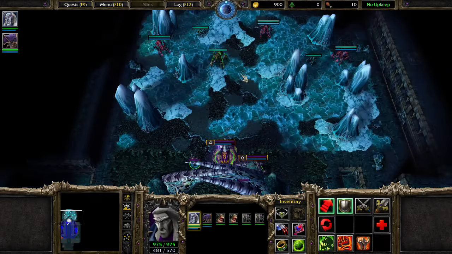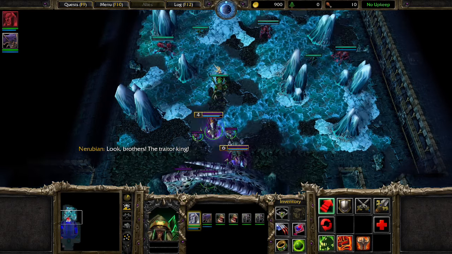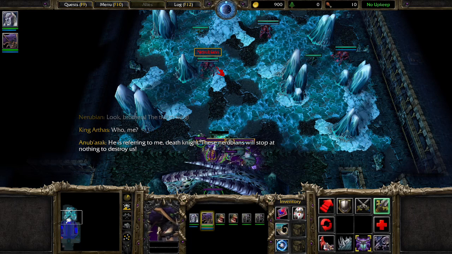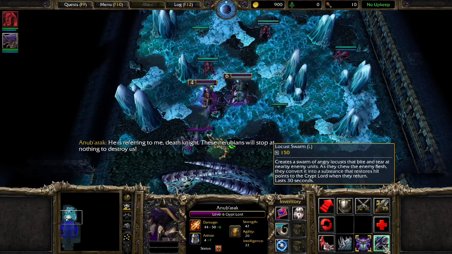At last. Now, a bunch of Nerubians. Look, brothers. The traitor king. Who? Me? He is referring to me, Death Knight. These Nerubians will stop at nothing to destroy us.